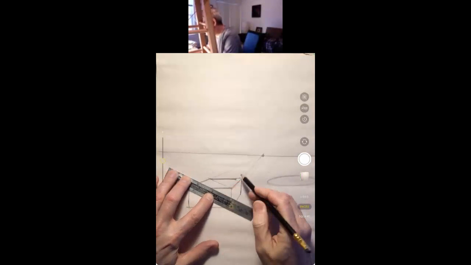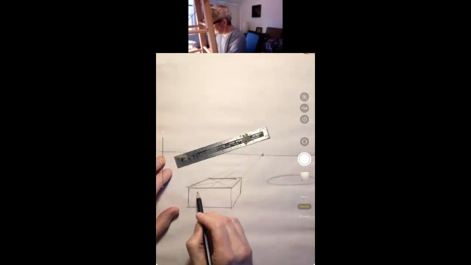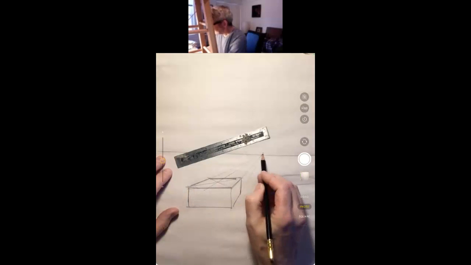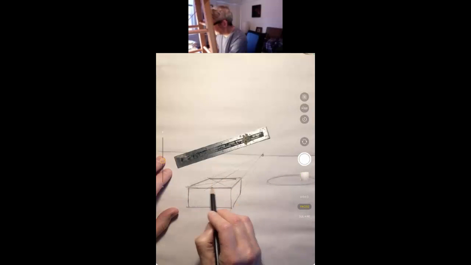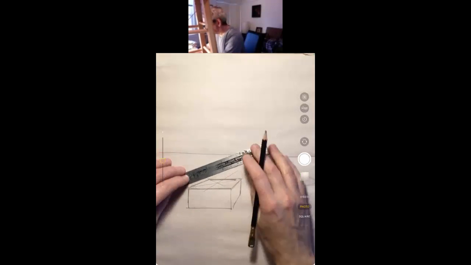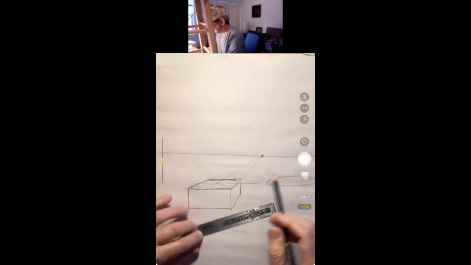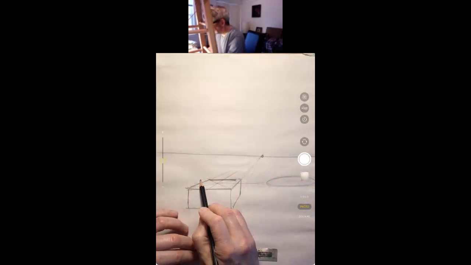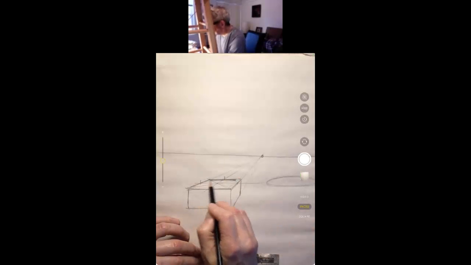You can just say, I'm going to find the middle, which is there. Draw to the vanishing point. Drawing from the vanishing point through that center will break these in half in perspective, the edge here and the edge here, and then a horizontal through the center like that. So you get the midpoint of all four sides. And then you make your curve.